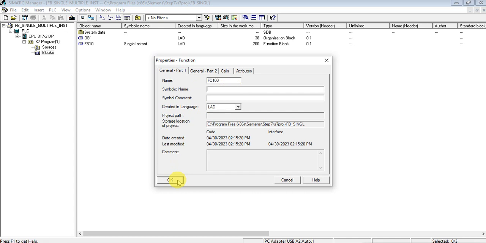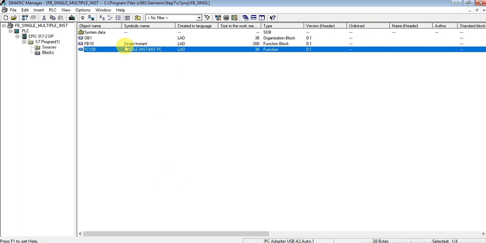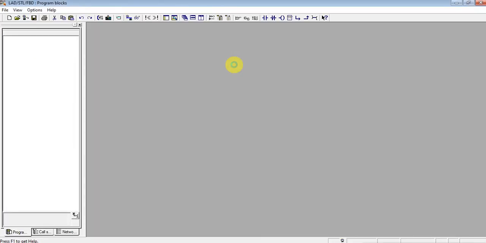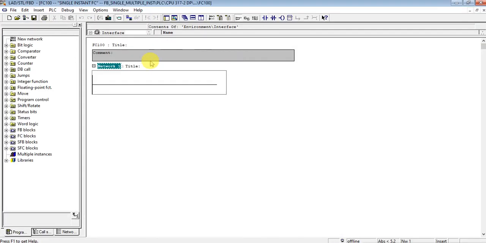This is for the single instance. Let's say this one is pump 1.